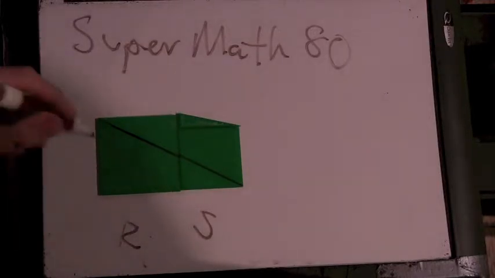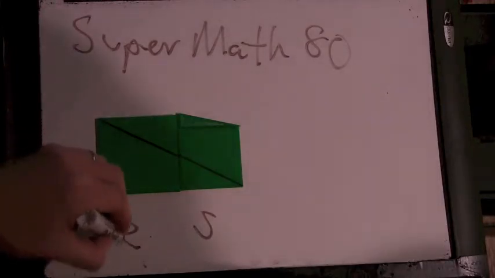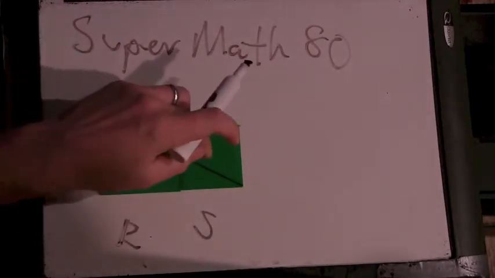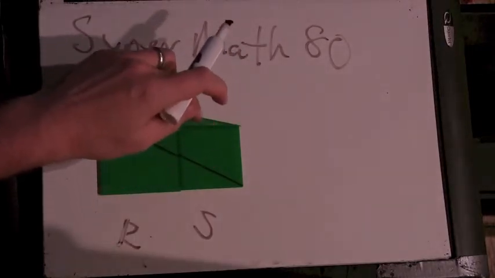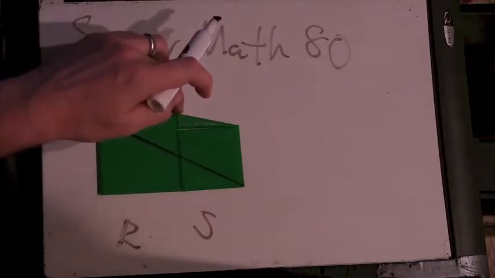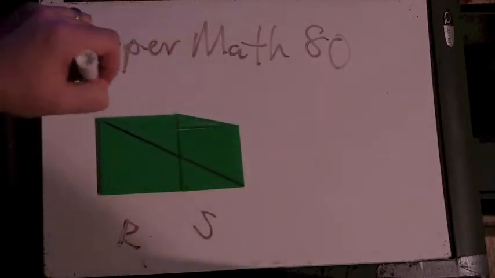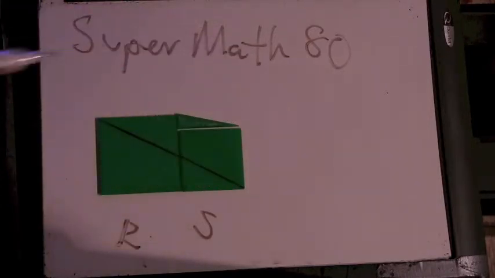So it says you have two squares. This one has area R, this square. Okay? This square has area S. And then you have this little triangle on top that is a right triangle that goes up to the top of this square. See that? And the question is calculate the area above this line. So you start at one corner and you go up to this corner. Calculate the area that's above that line.